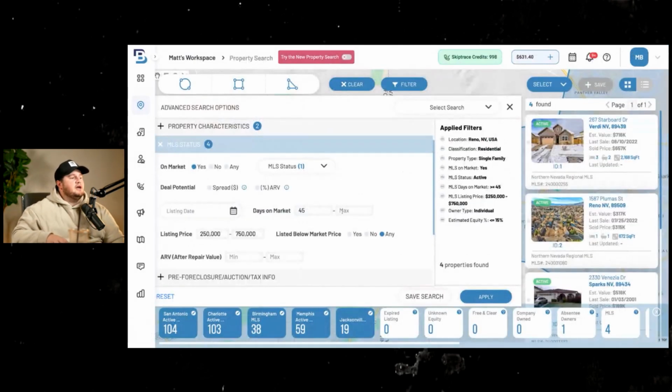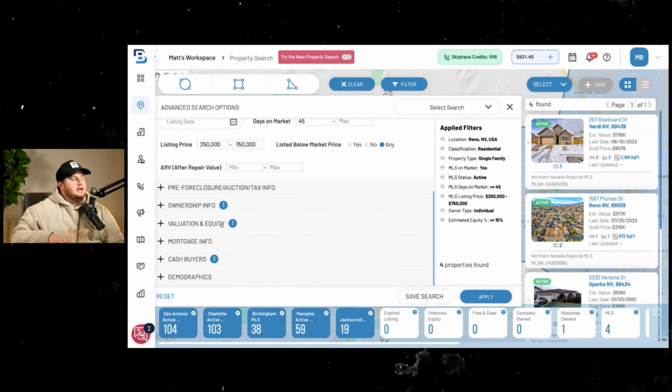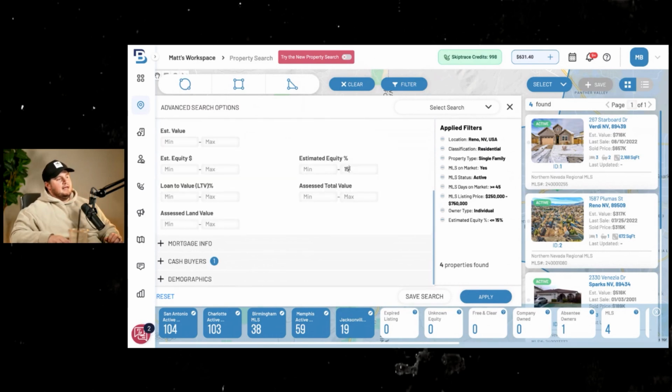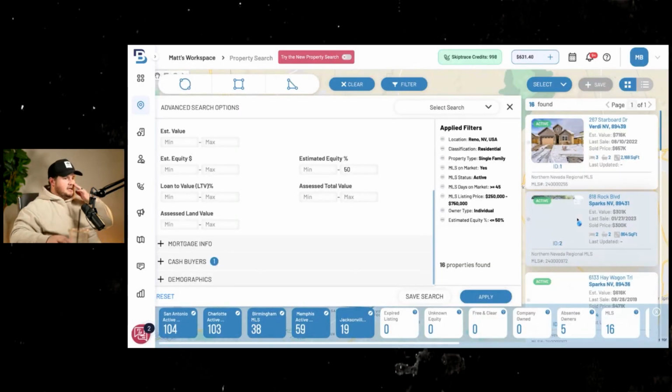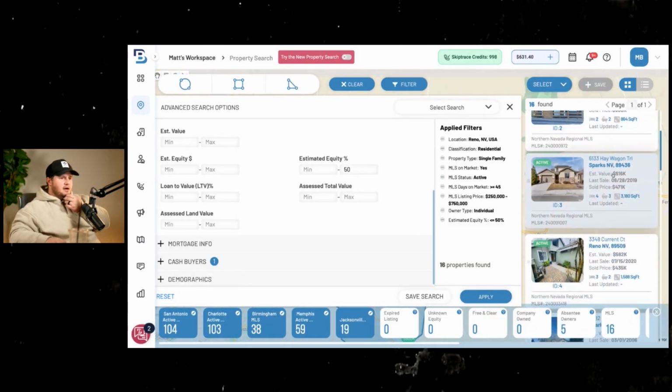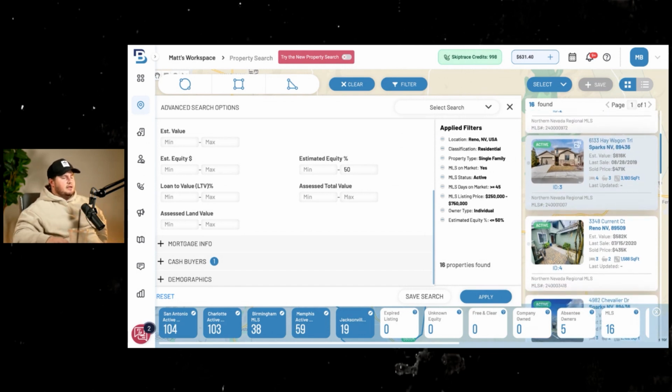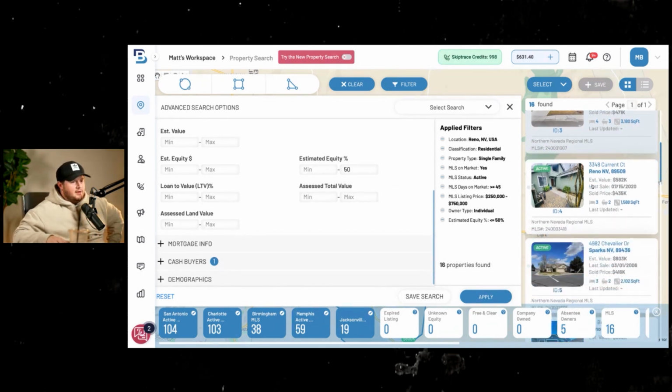And then you can go to the other extreme, right? And you say, hey, look, I probably don't want to give anything more than like a 10% down payment. So give me everything that has maybe a maximum equity of like 50%. So right there in the middle of the road. Okay, that's 16 properties. So these are hybrid deals, right? You can go about having a conversation with these people, and maybe they'd be okay with leaving some equity in it and you giving them a monthly payment, right?